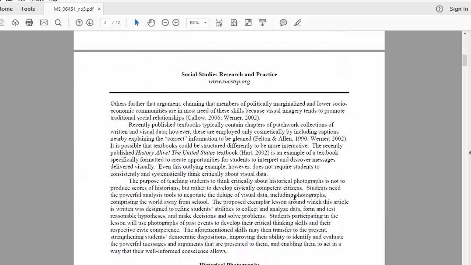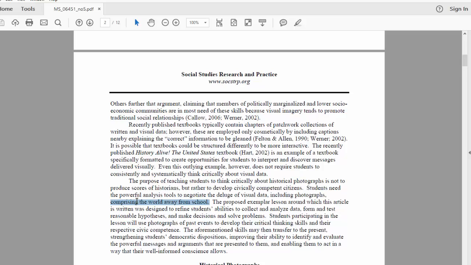And it says right here that the purpose of teaching students to think critically about historical photographs is not to produce scores of historians, but rather to develop critically competent citizens. Students need powerful analysis tools to negotiate the deluge of visual data, including photographs comprising the world away from school.